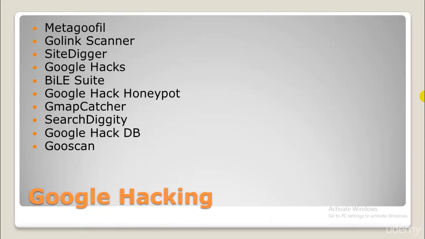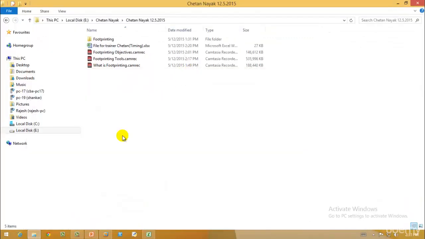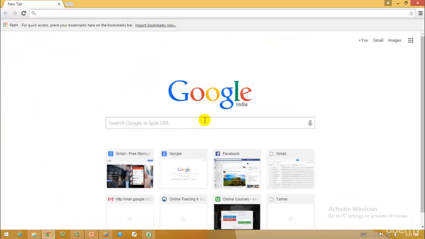To start with, we'll begin with the first thing, that is the site: operator. The site: operator in Google helps to find only pages related to a specific URL. I'll show you a few examples. Let's say I want to find information about a specific person or a specific vehicle on only a specific site. The most famous site for a bike would be the xbhp website. For this tutorial, I'll be using a bike because I don't want to break the privacy laws of any specific person. So I'll just take a random bike.